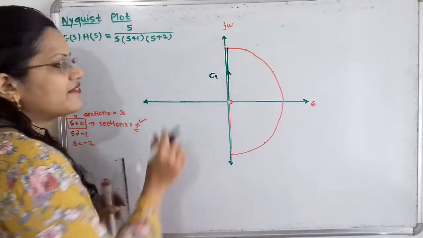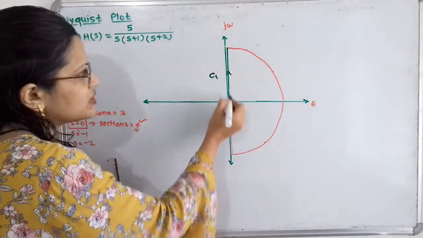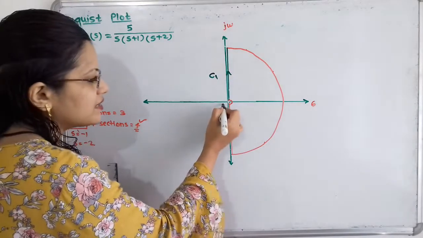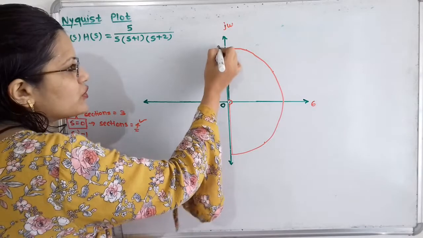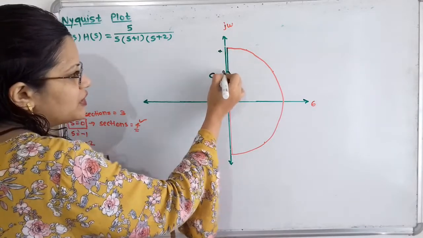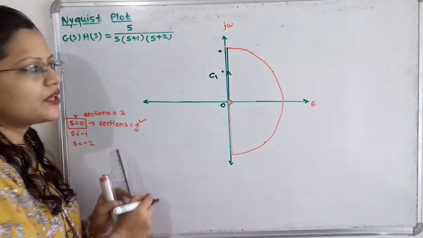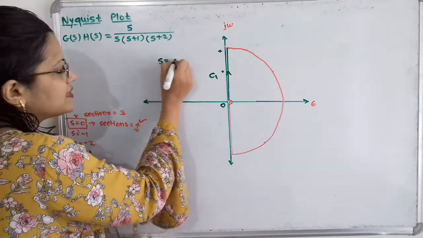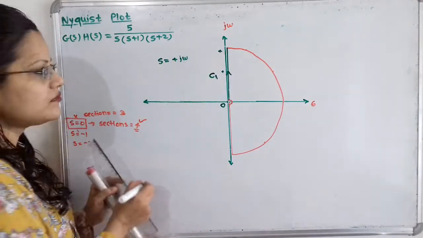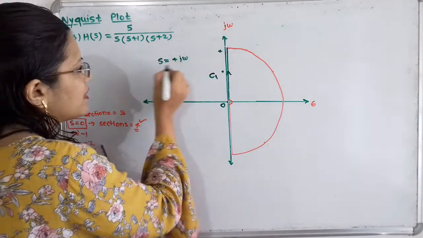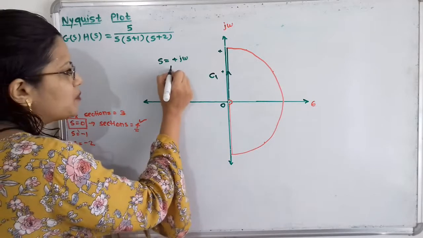Now how can we define this section C1? Section C1 is along this imaginary axis j omega. Here is the origin, that is 0. Now above this origin we know that the sign is plus, that is plus j omega. All the points above this 0 have a plus sign. So we have to put s is equal to plus j omega for this section C1. Whenever we put s is equal to j omega, this plot is known as the polar plot.